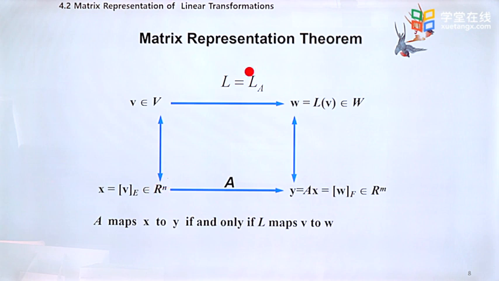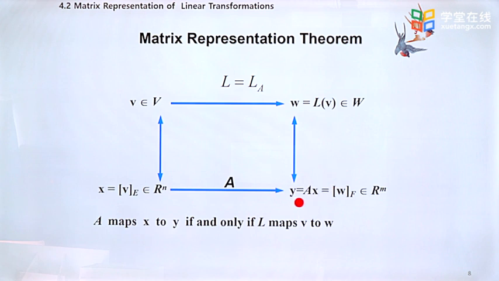Okay, and similarly here, for the linear transformation, we say there's a matrix corresponding to it. It's a matrix representation of this linear transformation A. So A times this coordinate vector X, you will get a new coordinate vector Y. So Y equals A times X.